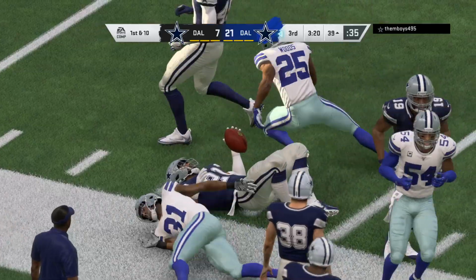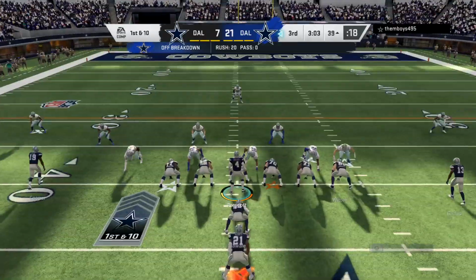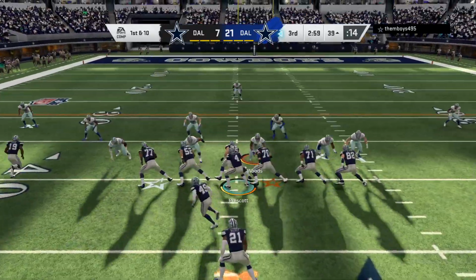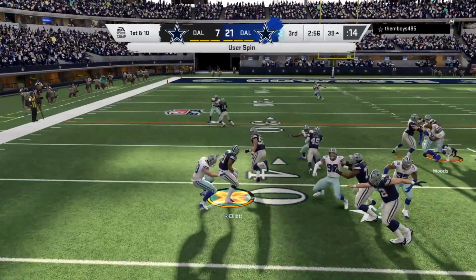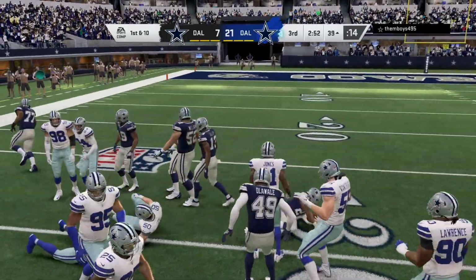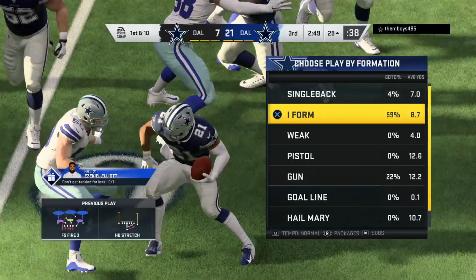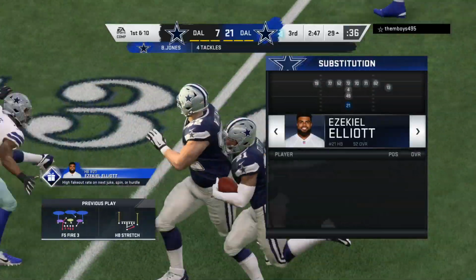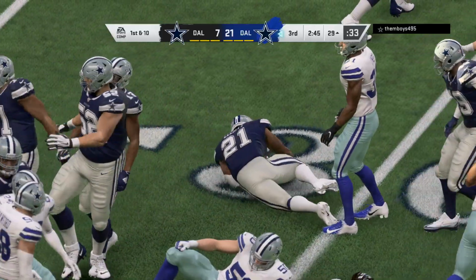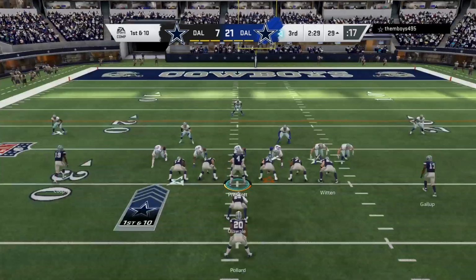Another first down. So far on this drive, let me do a little bit of math here. Four plays, three first downs. That's a pretty good recipe for success. So from Cowboy territory now, here's first and 10 at the 39-yard line. And he's going to get this inside the 30. 11 yards and a Cowboy first down. And that's the big fella's M.O. right there. Running through tackles, keeping the sticks moving forward. This defense, if you don't bring 11 guys to the ball to try and get him on the ground, he's going to keep making runs like that.